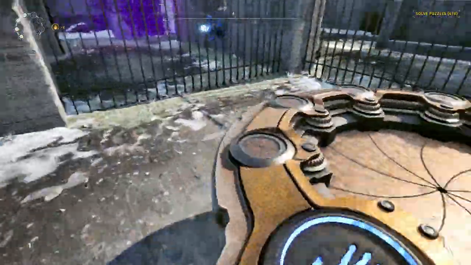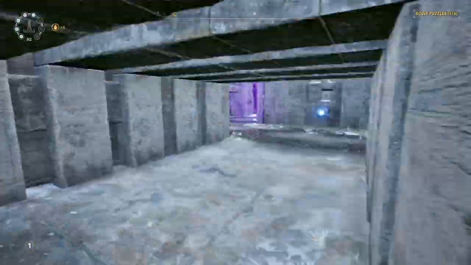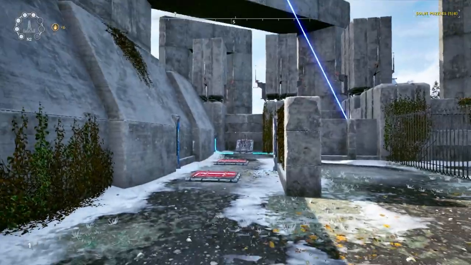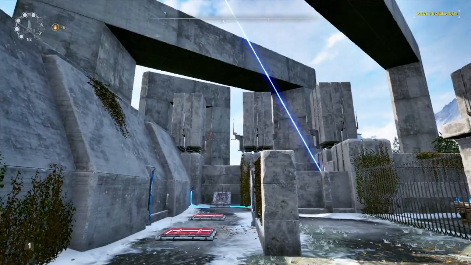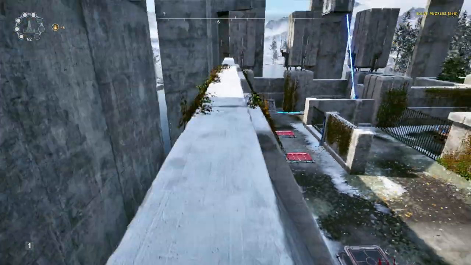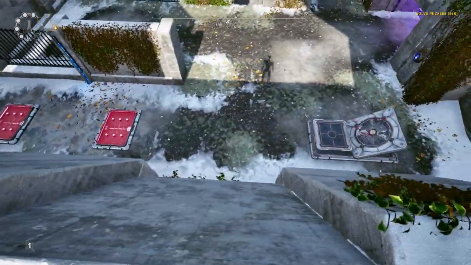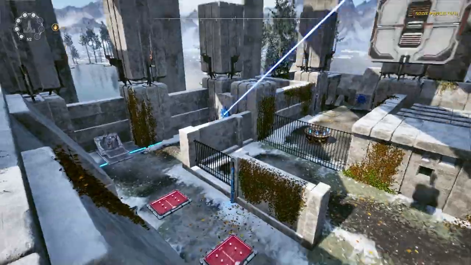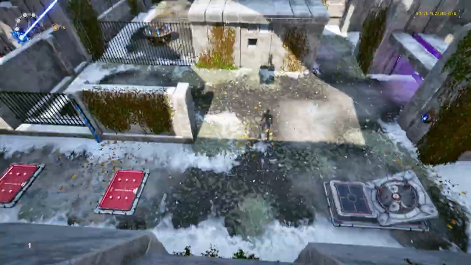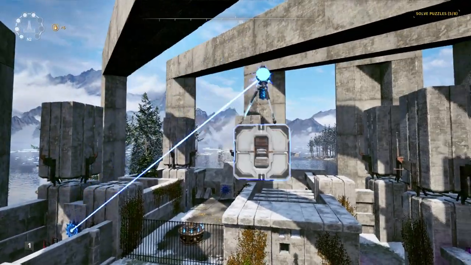All right. Let's go ahead, solve that. And then for this timing, we just want to leave just after it hits the other fan. And using that, we can get knocked up here. See what I mean? Once you get used to this fan surfing stuff, it's really fun to get the timing right and to just be able to put yourself basically anywhere you want. So we're just going to hang over the edge here, and then we can reach this.